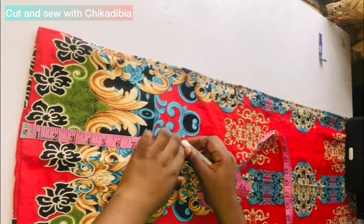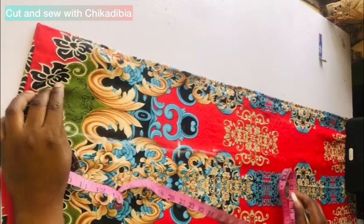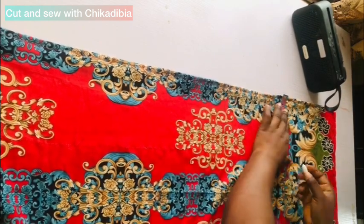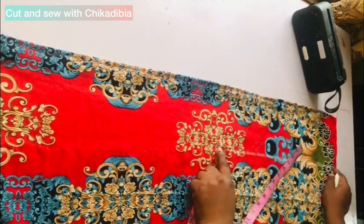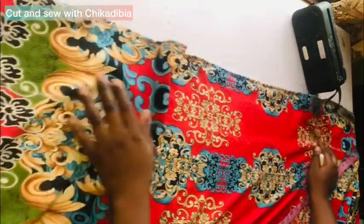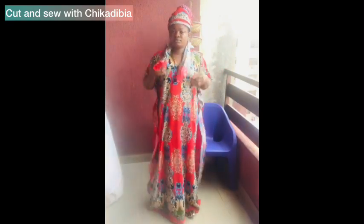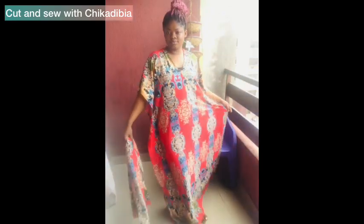This is the front side — this is where we are going to be stitching. Go down 11 inches from the shoulder, and the total length is 55 inches. Start sewing from 11 inches and stop at seven inches up from the bottom — that's where the 20-inch slit is, the side opening of the gown. Sew from here to this place, just like this. Here is what it looks like. I also created a short scarf for it, since kaftan gowns usually come with a scarf.